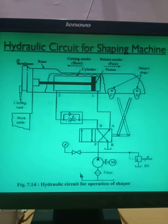So what will happen first when the pump is started, and suppose this is the first position. From the pump, the oil will go to the A end of the actuator. So from here, the oil will start coming. The oil will come 100%, because there is no flow control valve. As the oil starts coming, whatever previous oil is stored here will try to come from this end number 2 to the flow control valve. Now when this oil comes, the oil cannot pass through this check valve. So this check valve is closed. From this direction the oil will not flow.